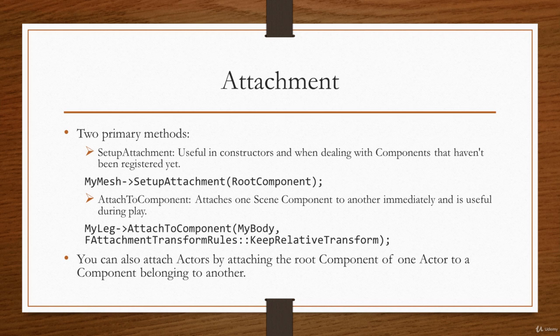A side note here is you can also attach actors by attaching the root component of one actor to a component belonging to another actor. So you have this attached to component, you also have attached to actor. Just as a side note, we won't be looking at this anytime soon, but we probably will get back to that and do an example at some point. So this can be quite complicated, but if you stick to the basics here, again, you set up attachment in the constructor, you'll be fine, and we'll look at some of the other examples as we go along.